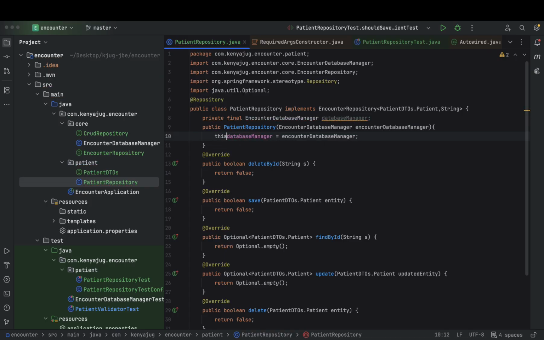We could end up using this, yeah, but I've seen people discourage the use of this in other programming languages, because apparently it's a whole copy of the patient repository, though this doesn't happen in Java. In Java, you can use this safely, just to specify that I'm referring to the class variable, not the argument that's been passed through the constructor.